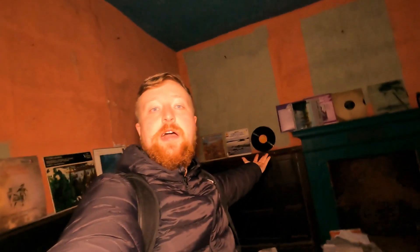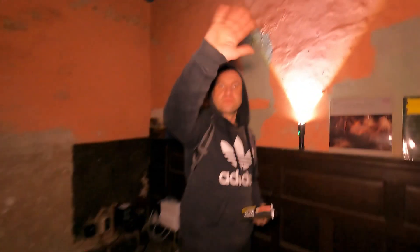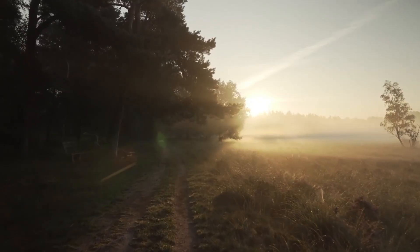Everything's still left behind - countless newspapers, magazines and books. I try not to touch them if they're not already in the open because I don't want to damage them. The vinyl room is one of my favorite rooms I've ever been in for exploring - incredible. It's supposed to be haunted but we're not feeling anything - we're just in awe of how magnificent this history is. If you want to see more time capsules, let me know in the comments.